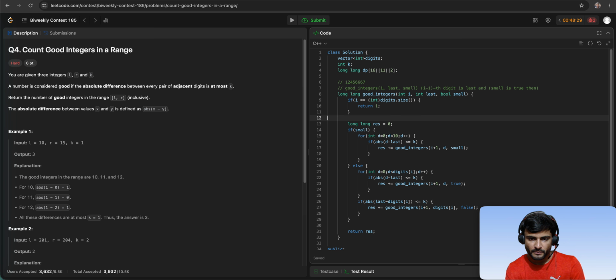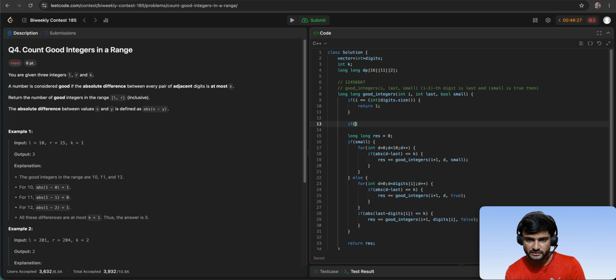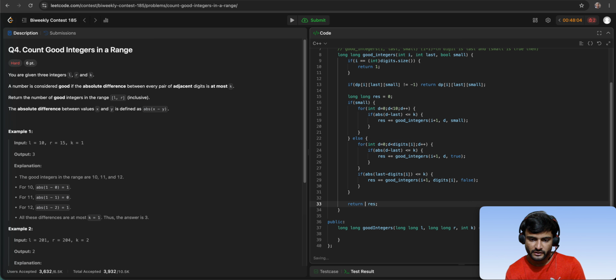So let's check it here. If dp of I comma last comma small is not equal to -1, then just return it, right? At the end also just return it.